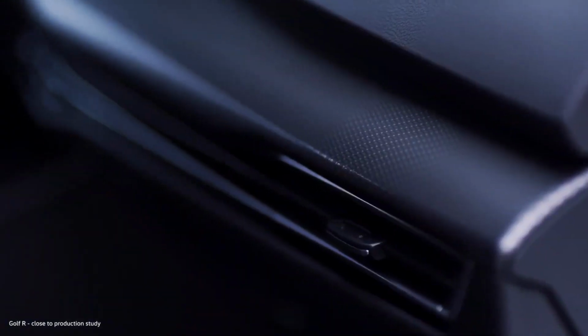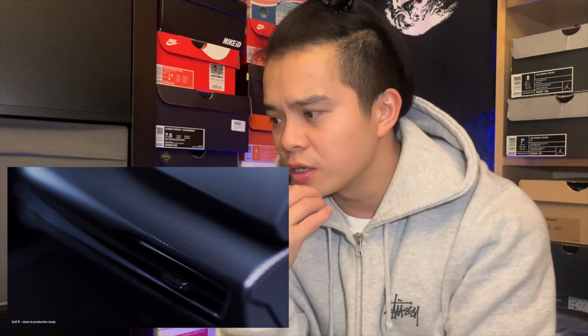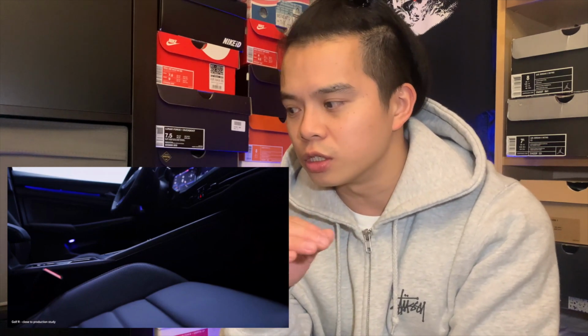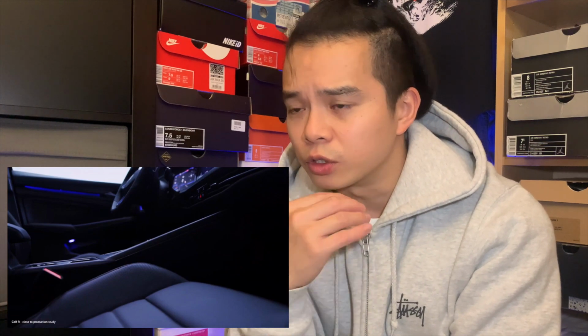So this interior is looking very nice. Already I can see a difference from the MK8 GTI. In the GTI, this part here was a bit plain, didn't look very premium basically. And in the Golf R, this bit here has this kind of carbon fiber meshy effect, which makes it look a bit more premium. The lighting is all set to blue at the moment in the MK8 Golf R. And I remember seeing in the MK8 GTI review that you can actually change the lights in the settings, so I'm hoping you can do the same on the Golf R as well. With that gear selector, it really reminds me of the 992 Porsche.